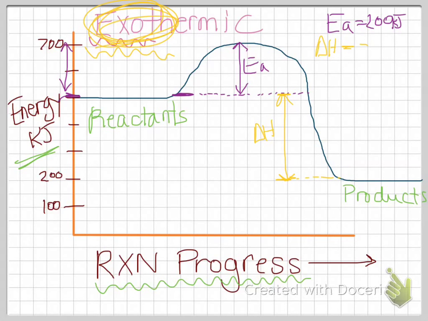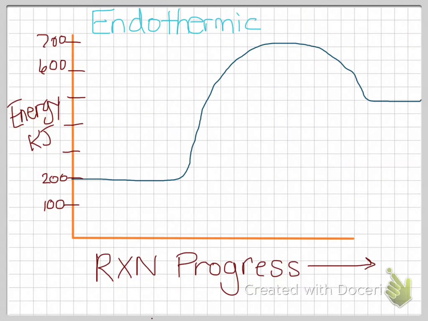And put an equal sign, negative 300, and again kilojoules. We're going to go with kilojoules. The units for energies over here can change. You could have calories, you could have joules. You're still going to get the same. It's going to be the same process. Okay, so those are our important values to write down.